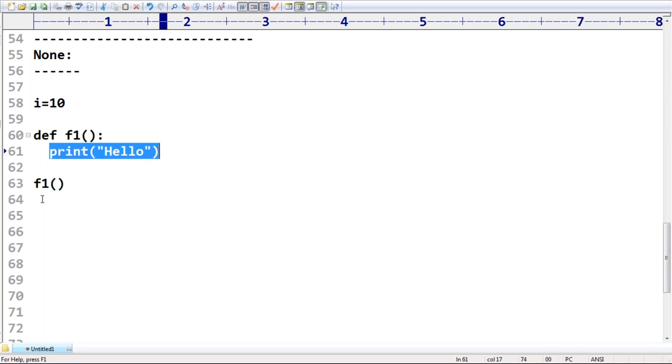But now my requirement is, I want to print the f1 return value. Does this function return anything? Can you please respond? Does this function return anything? No, it's not going to return anything. If it is not going to return anything, then what value by default are we going to get? Simple, sir. We are going to get None. No value is nothing but None. We are going to get the None value, right?